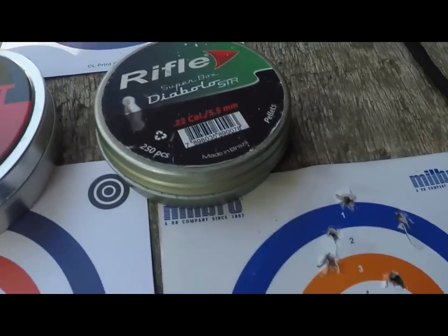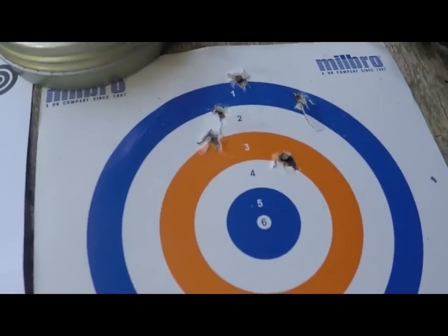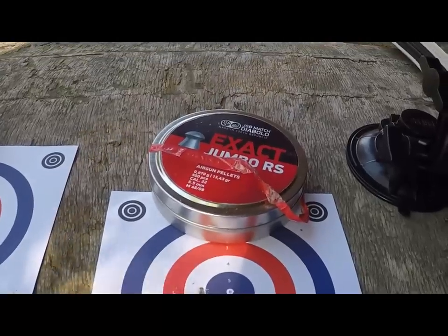Slightly further afield, we have the Diablo Rifle STR pellets, which I'm not even going to bother getting a coin out for because they were miserable. And slightly further up, we have the JSB Exact Jumbo RS.